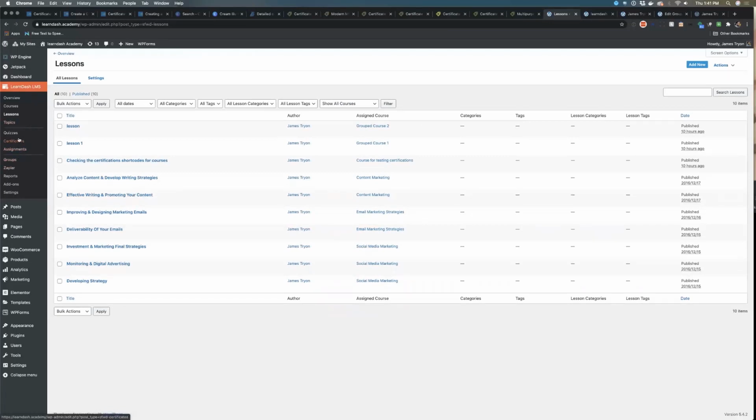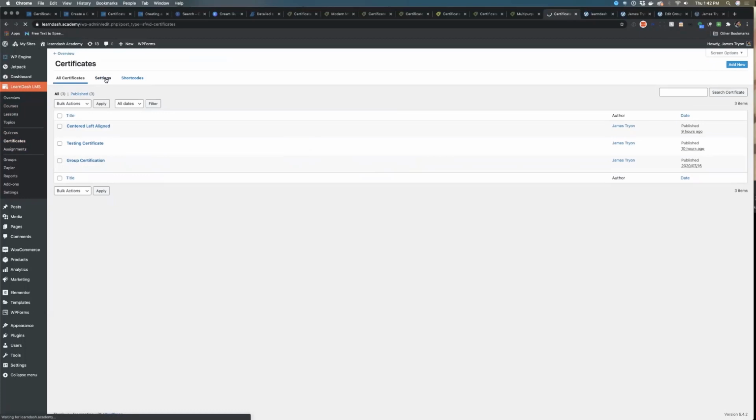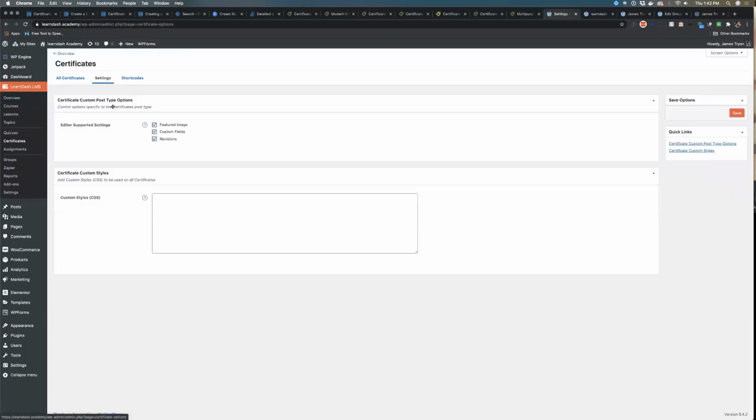So the last thing that I want to show before we go back and start working on the fancier certificate is the actual new settings. So let's go look at the certificate that I was trying to show earlier, but I got confused because I was on the quizzes. It's here. Now we have the ability to add custom CSS to our PDFs only, and this was released in the 3.2 version, and we also have the ability to use the custom fields by checking this box.